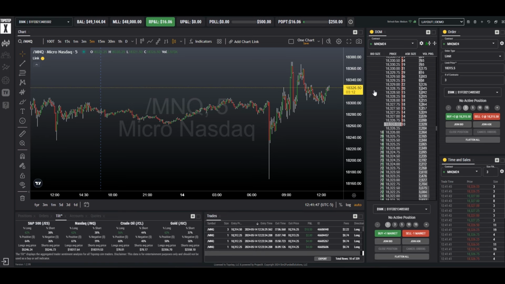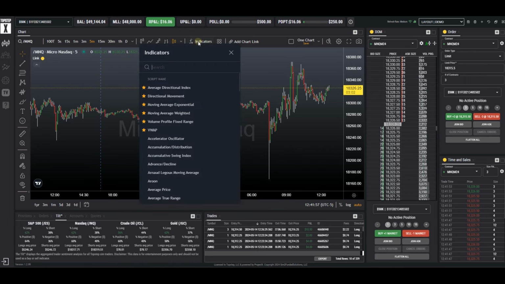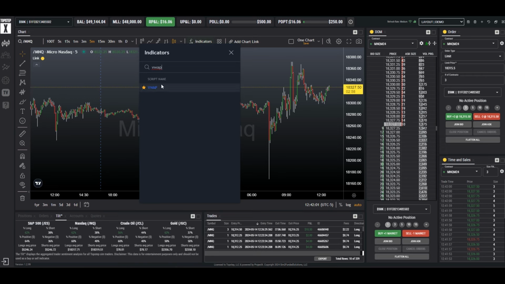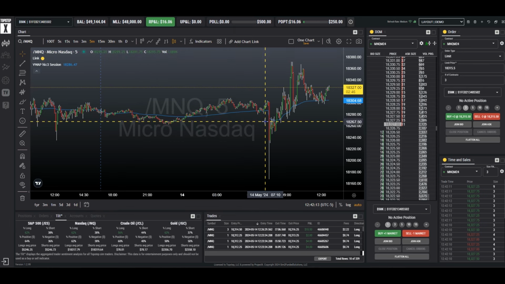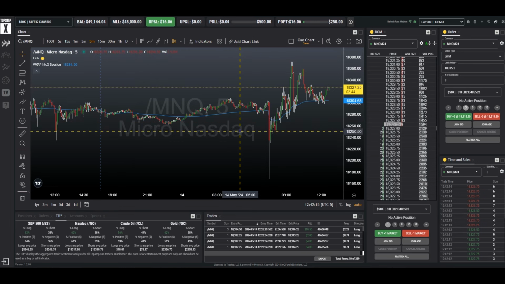In this video, we will review the VWAP indicator and the anchored VWAP drawing tool. To start, we have our indicators at the top of the screen. We can search for VWAP, and there it is, and then we can use the star next to it so it will now show as a favorite and move it to the top of the list. By choosing VWAP, it will apply it to your chart with the default settings.